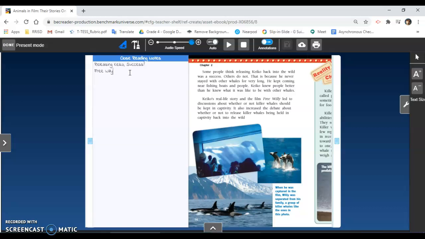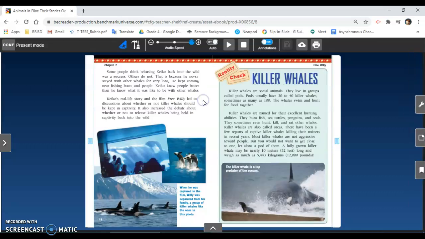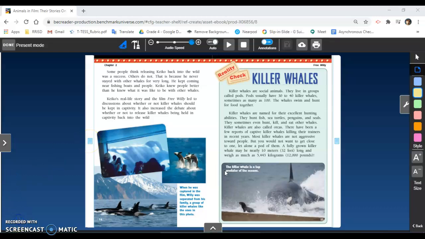For me, this works just as well as a sticky note because when I read, I know I have a note here and I can come back to that page. Now I'm going to show you how to use a sticky note virtually.